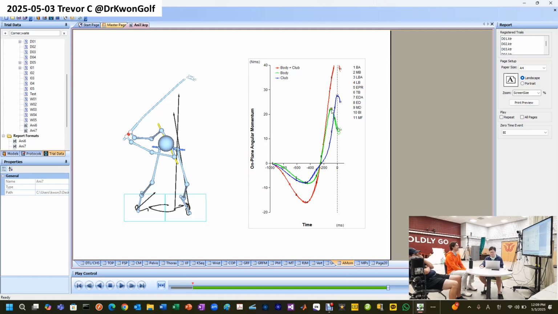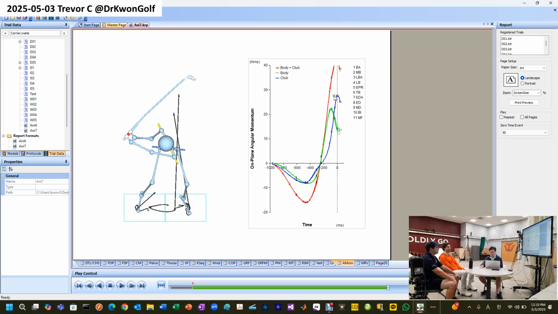So when the body reaches peak angular momentum here, the club still has only this much angular momentum, but then the body loses momentum and the club gains momentum. So from here to impact, the whole body still gains momentum from the ground, but this whole increase is going to the club, and the body also loses momentum, which also goes to the club. So it's the total amount. He's still using the ground to generate power, except that he's getting all of it into the club.